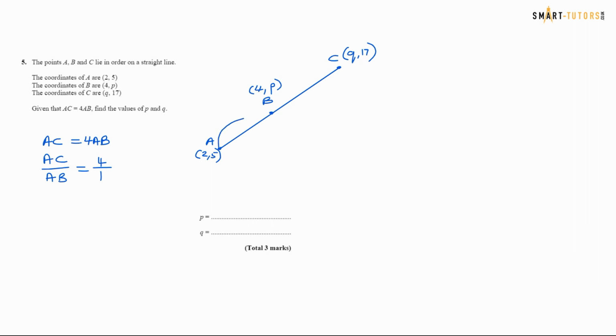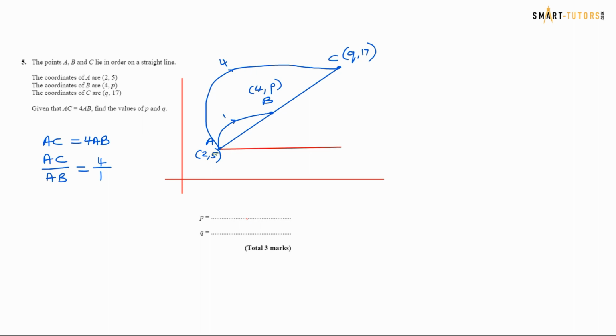So AC is the full length, which is 4, and AB is 1. So basically, if this is 1, AC is 4. So that is 1:4 ratio, right? So now I'm going to use a different color for this XY axis. I'm going to use the Y axis vertically and X axis horizontally here. So how is this going to happen? Now I'm going to draw a similar triangle to make the ratio theorem work.